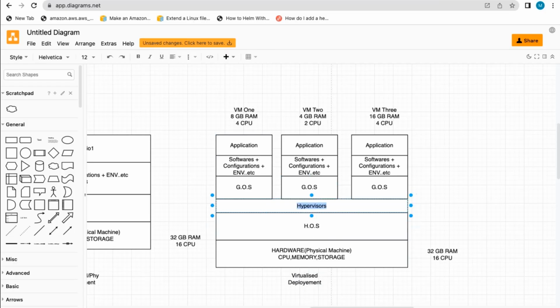There are two types of hypervisors. What are those two? Those who attended the complete AWS and DevOps classes, I have explained there are two types of hypervisors: type 1 and type 2. Software level hypervisor and hardware level hypervisor. Basically, examples for type 2 hypervisors, I have already told.